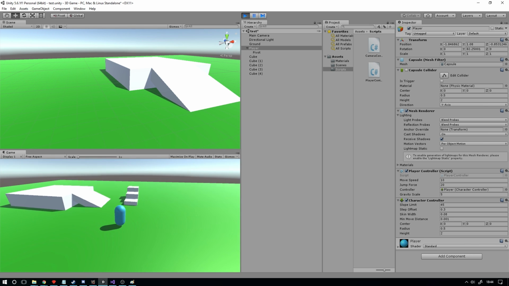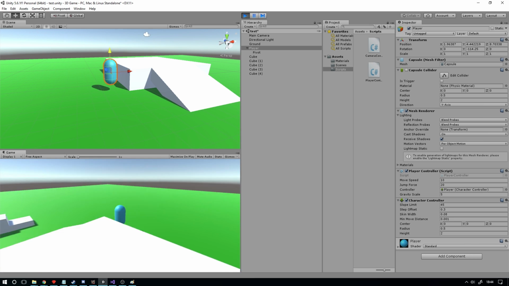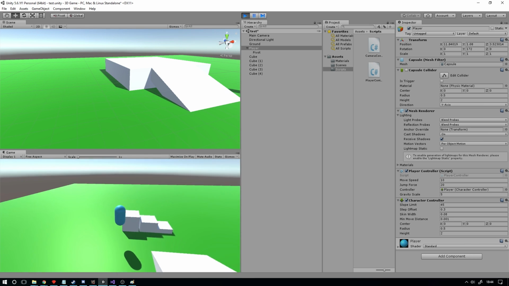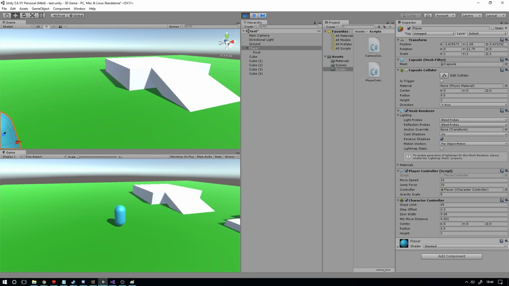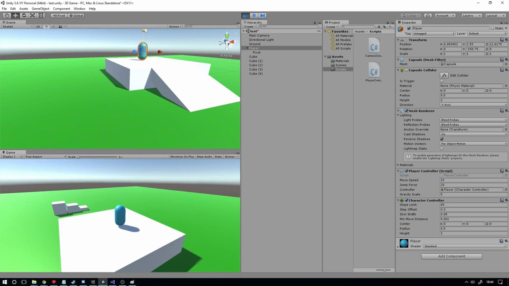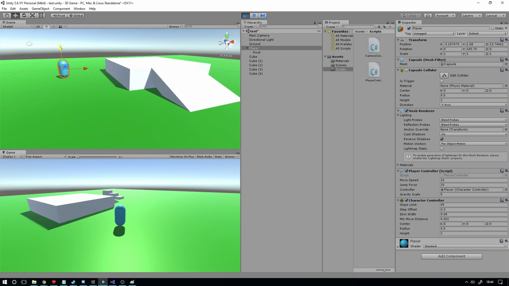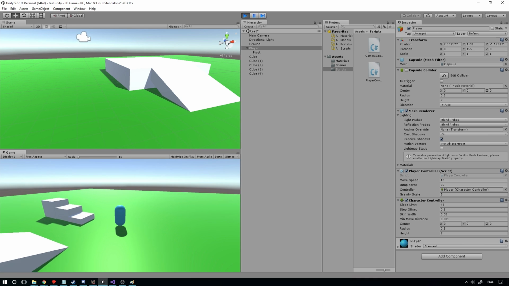So there we go. Now we've got pretty much all the basic movement of our player worked out within the world. We're able to jump around like crazy, and we're able to basically move and look wherever we're going. So that's the basic movements of our player, and we're going to return in the next video and start adding some more gameplay things into the game.